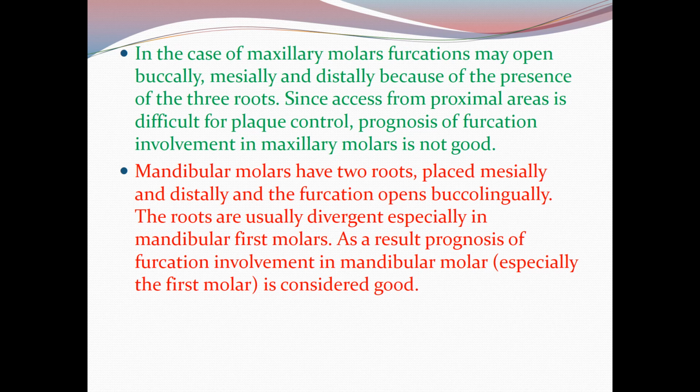While in the case of maxillary molars, furcation involvement has buccal furcation, mesial furcation, distal furcation. Also, the access to the furcation area, especially in the proximal areas, is very difficult for plaque control, and the treatment of the furcation is very difficult. So the prognosis of the furcation in the maxillary molars is considered not good.